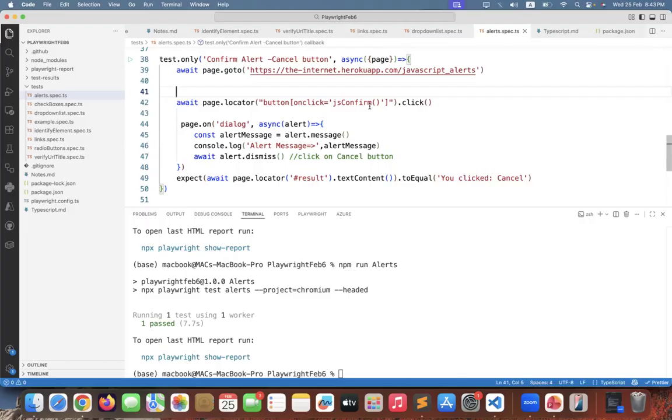So whenever the trigger is happening, immediately you need to handle it. This alert message and alert type are part of the event. If you write it like this, it is simply clicking on it, but those are not considered because it is unable to identify this event. That means you are handling these events after Playwright has already identified them. So for the clicking point of view, it is clicking on it.